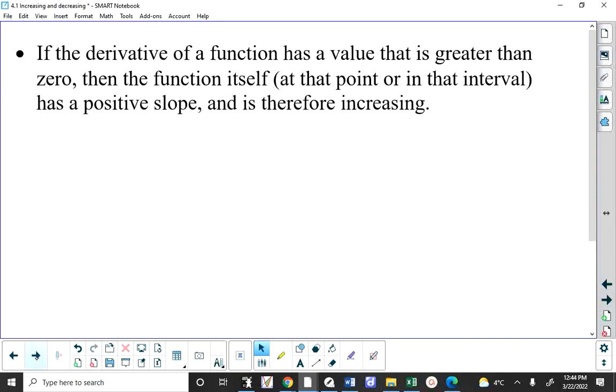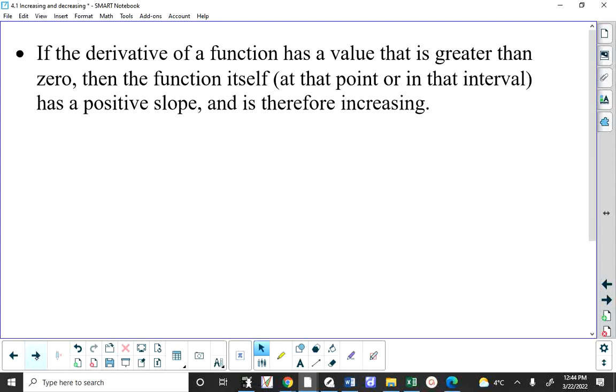And this is what I talked about at the beginning, maybe before I started the recording: the fundamental idea behind what's going on in this lesson is really basic, but it's something you have to think about and understand. If the derivative of a function has a value that's greater than 0, meaning positive, in a certain region on a graph, I'm telling you the function is increasing. And think about this for a second.